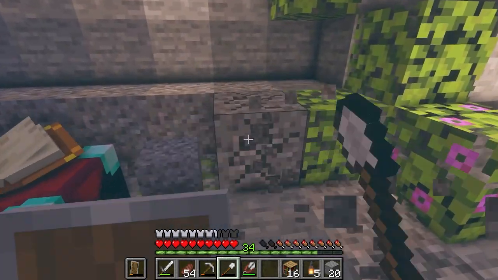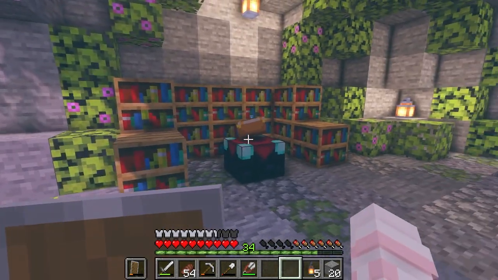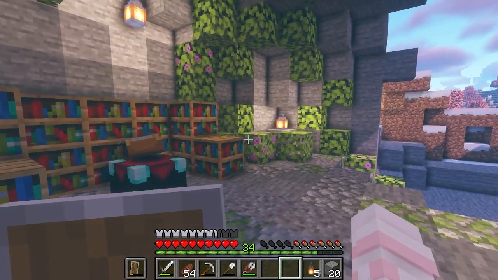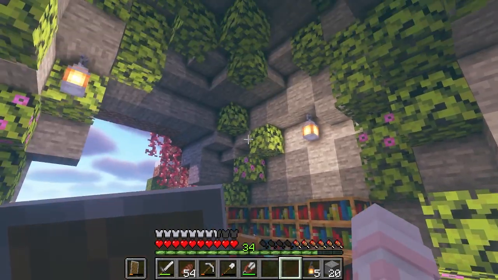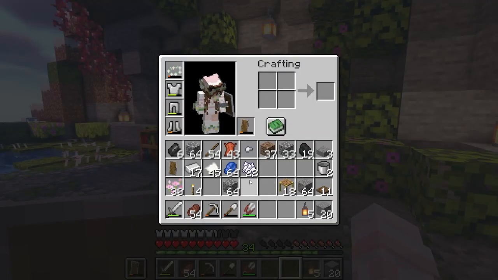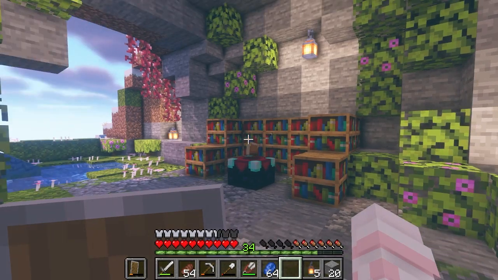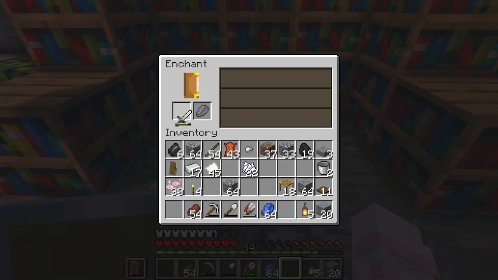Now we just need some bookshelves. Alright, we have our bookshelves all placed and it looks absolutely perfect in here. Oh, it just makes it feel so complete. I love it. All that's left to do is to take some lapis and check to make sure that we actually get a level 30 enchant with this. And it looks like we do.